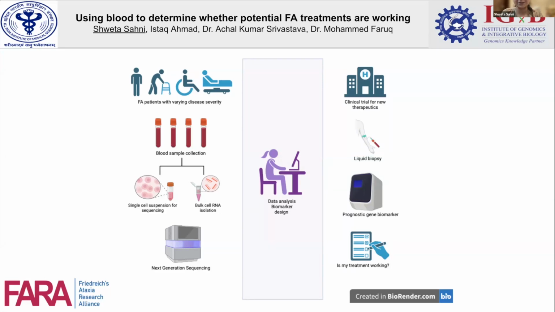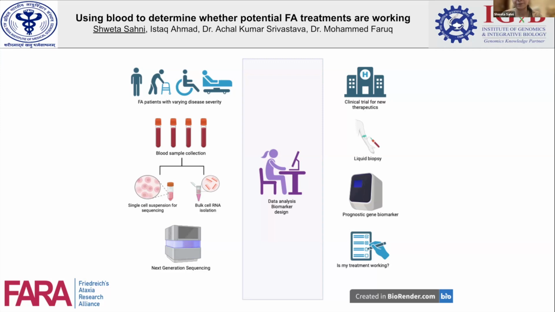I'm mentioning this because through my role as a coordinator and my continuous engagement with FA patients, I realized that FA as a disease is very variable and that no two patients are ever the same. So one of the challenges for FA's clinical research program is to find out whether a new treatment would work in any particular patient or not. We know that FA primarily affects the nervous system, the heart and certain other organs, but all those organs are very difficult to get into, and it is very difficult to find out if treatments are working in them.